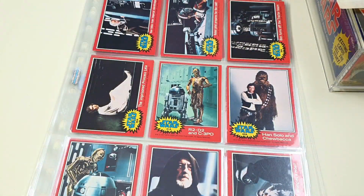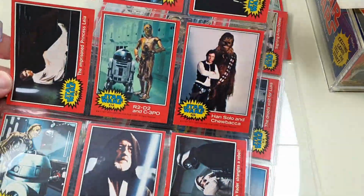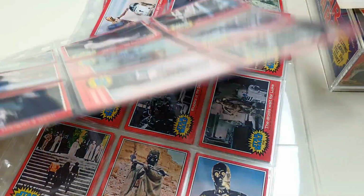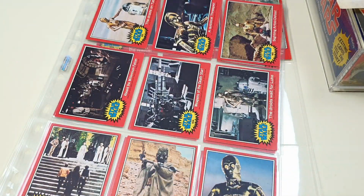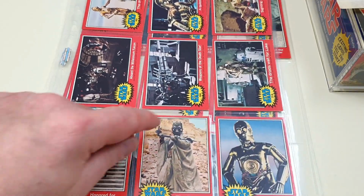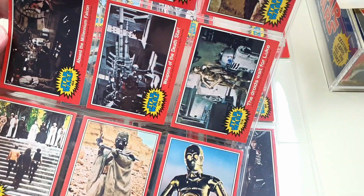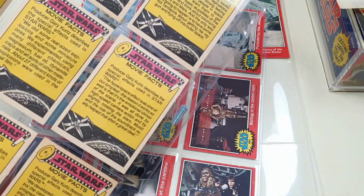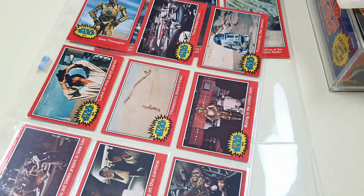And I'm very pleased once again to have a nice high grade set of these because the cards are just so good. Same thing, the main picture on the back is of the Tusken Raider. In fact, it's that picture there. That's the one, the Tusken Raider. That's what it makes on the back. And it's also got the same sort of mix of making-ofs and movie facts and things like that, which make these cards just so great.